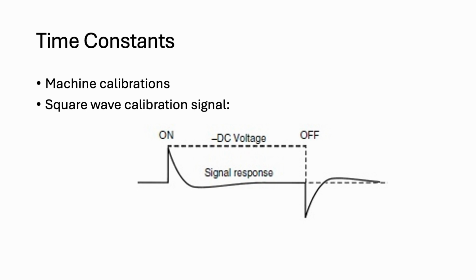A machine calibration is performed so that there is recorded documentation of the validity of the filter settings. The machine calibration shows the effect that filters have on a supplied square wave signal. A square wave signal is a signal that oscillates or goes back and forth between positive and negative constant calibrated voltage. This was one of the concepts that I had some difficulty understanding when I was going through sleep school. The important thing to remember is that this calibration involves the machine sending on and off signals to see how the filters react to them. And it should look something like this.